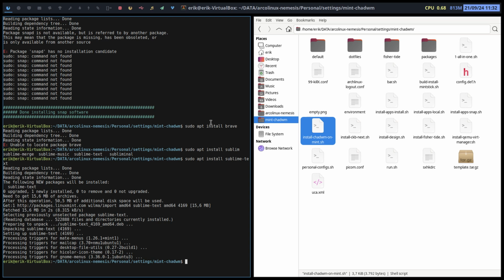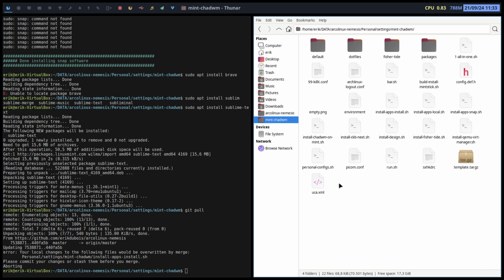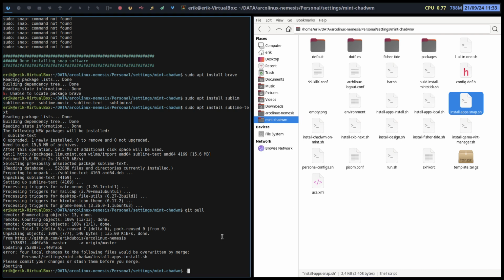You have to figure out where can I install it, how can I install it on each operating system, and then I have to change the command, in this case Sublime Text. Save. So done. Git pull, and then you see here that we can't do it, so I have to download everything again, but that's okay. So the snap thing is not gonna work.